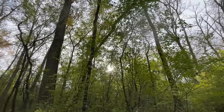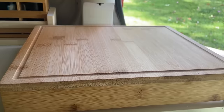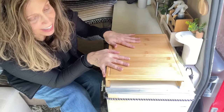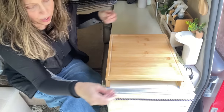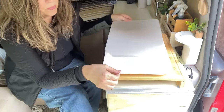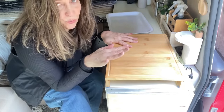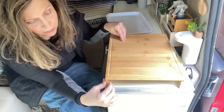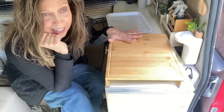Next is this bamboo cutting board with drawers. I had another one that was a little thinner and longer with a plastic slide-out drawer — I still have that and use it as a tray. I accidentally dropped it during transport, it fell onto asphalt and broke, and I was devastated because I loved that thing. I searched for the same one again and couldn't find it, so I found this very comparable one.